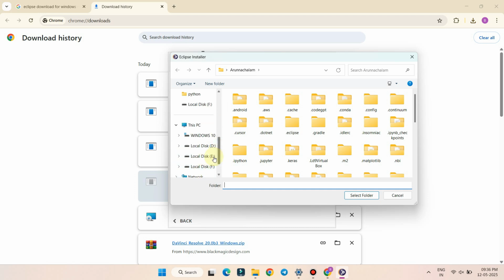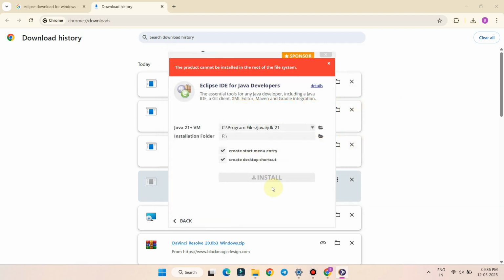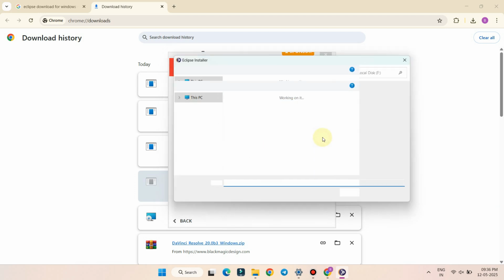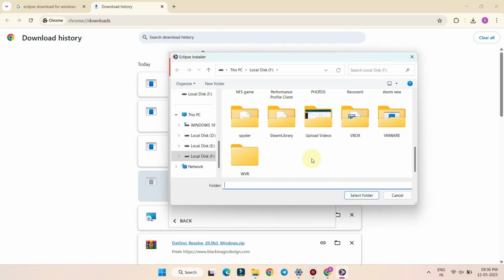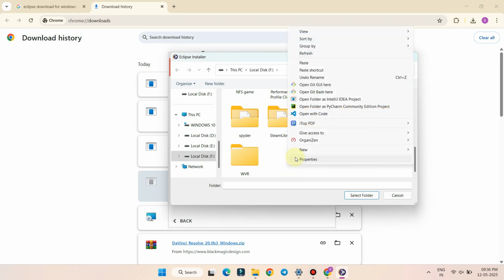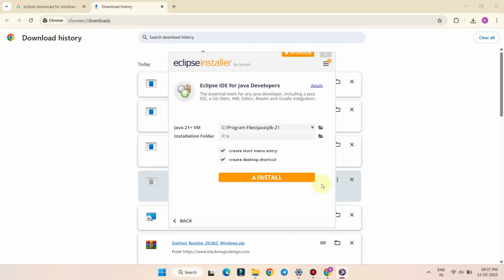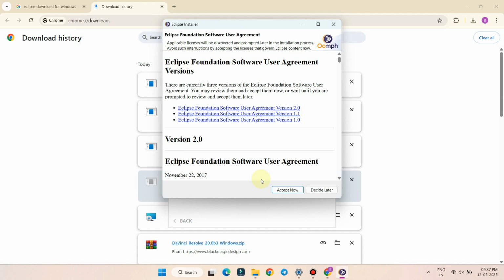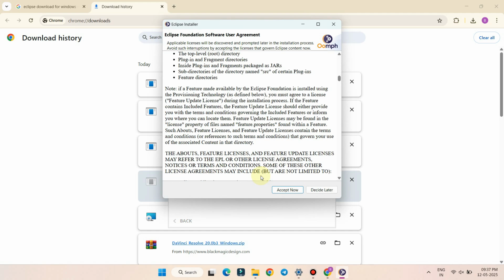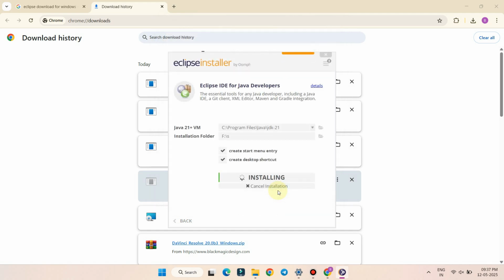So I'm going to change to F. So this will be my folder, and then I'm going to create a new folder. And then I'm going to select install. So I have to accept the terms and conditions.